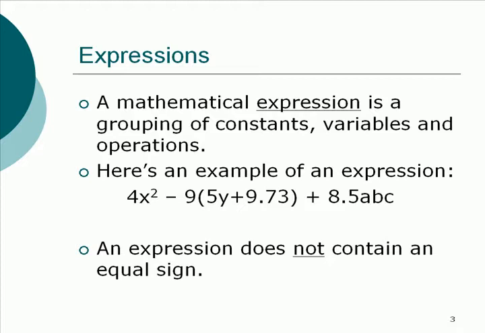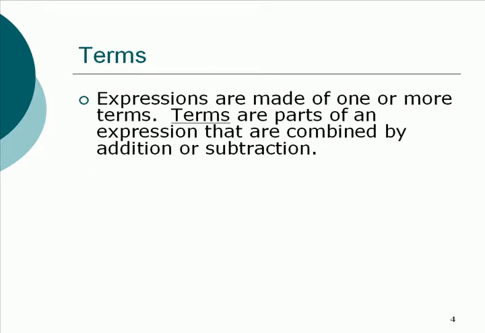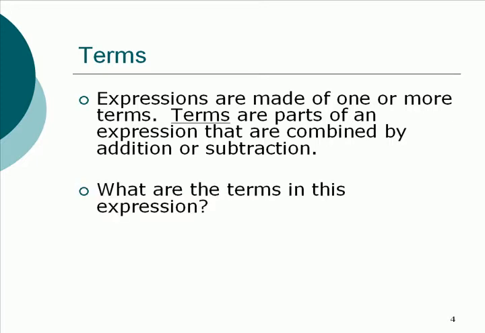Okay, well, now, what makes up expressions? Expressions are made of terms. If you've got one or more terms, you have an expression. Terms are basically parts of an expression that are combined by addition or subtraction. That's the key about terms, is that they're separated by addition and subtraction. I'm going to give you an expression. Tell me, what are the terms?